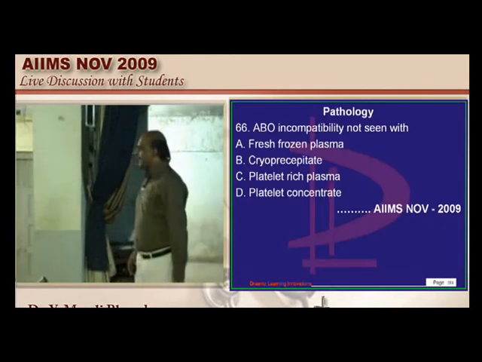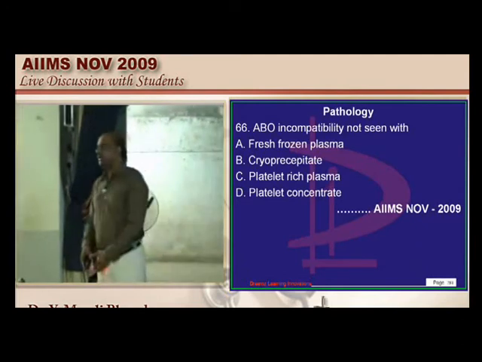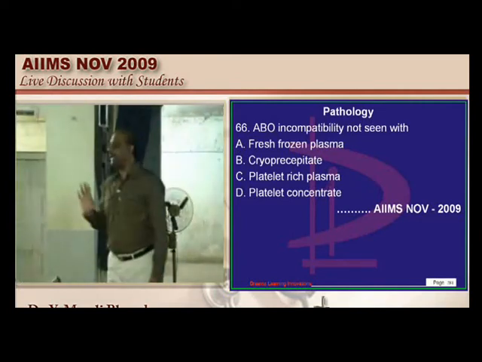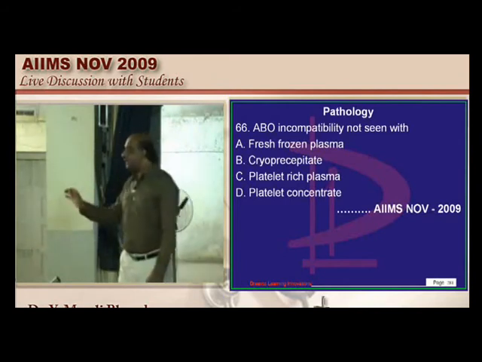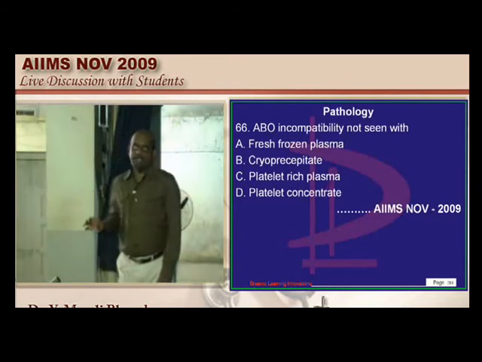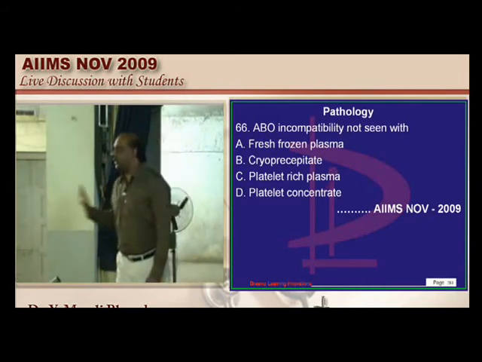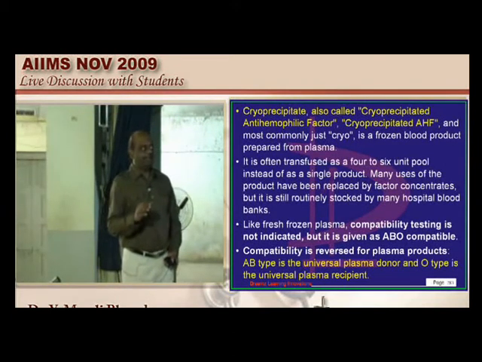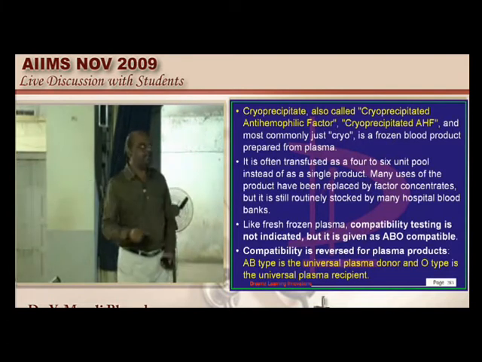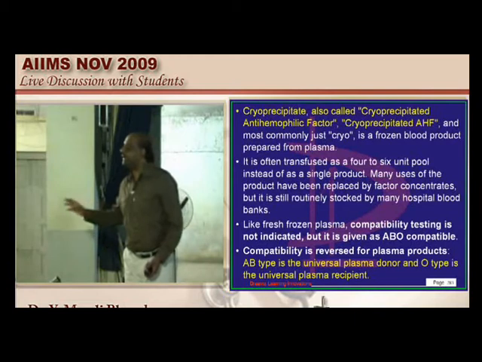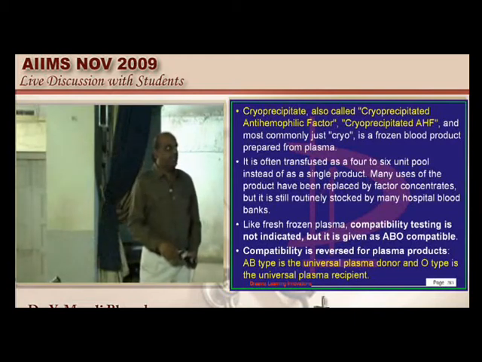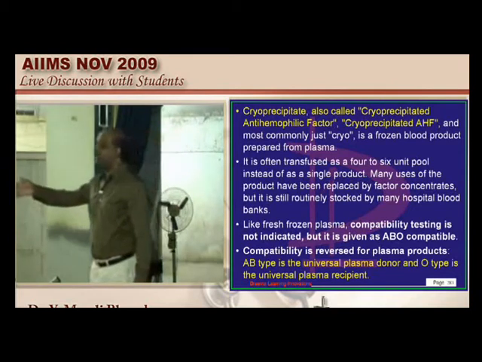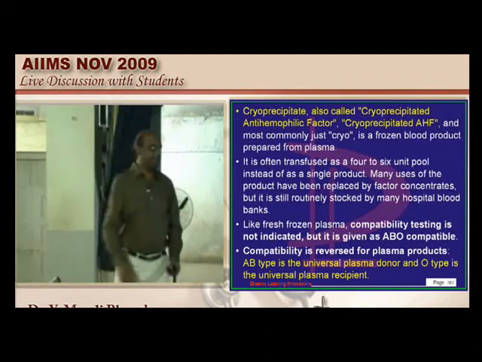Now you don't need to check for the ABO compatibility in which situation? Plasma has ABO antigens. So fresh frozen plasma you are giving infusion, you have to check ABO compatibility. Platelets express ABO. That is the reason platelet rich plasma or platelet concentrate also you have to do. Then what is cryoprecipitate? Basically, cryoprecipitate is a strong precipitate of factor 8, von Willebrand factor and factor 13. So that is the reason you don't need to do the ABO compatibility testing if you are administering the cryoprecipitate, let us say, to a hemophilic patient, is what needs to be basically remembered.